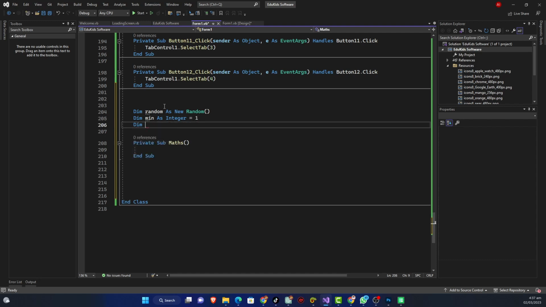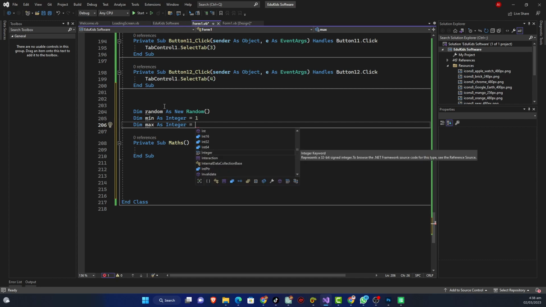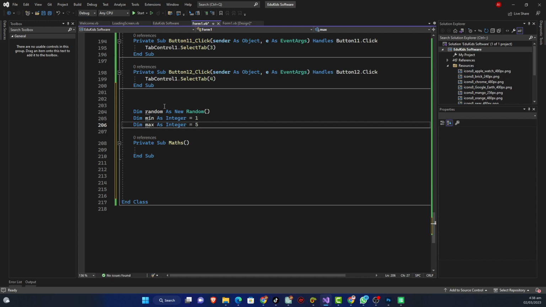Now let's declare max number as integer, and let's set this to maybe the minimum is 1, the maximum is maybe 5. You see, it depends on what you want to do, how you want to do this.